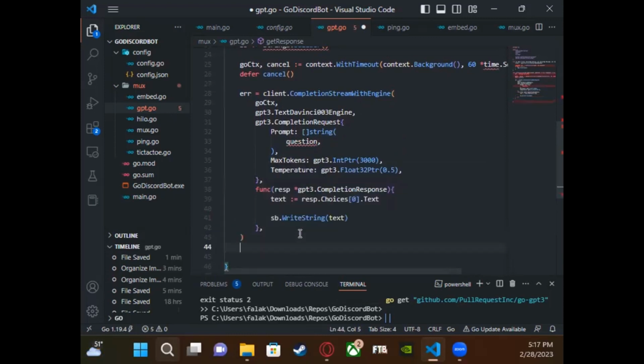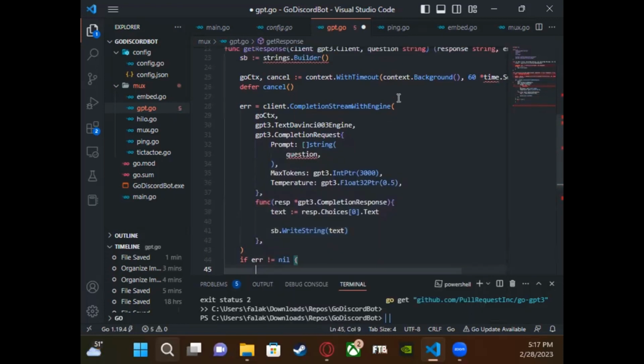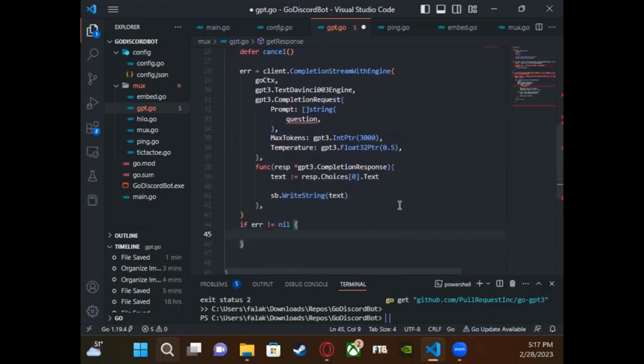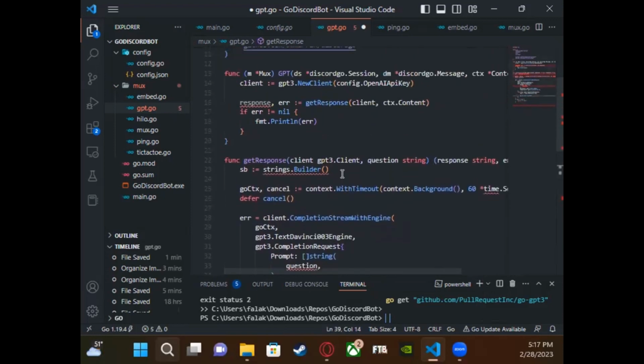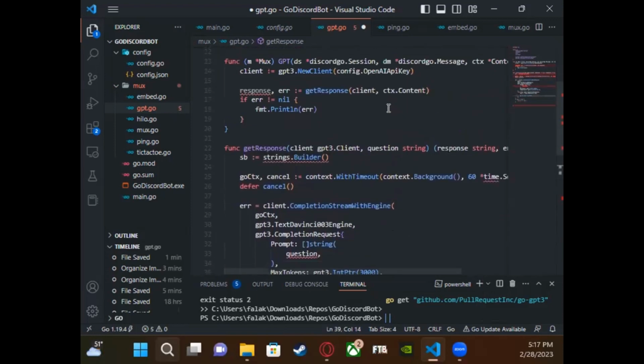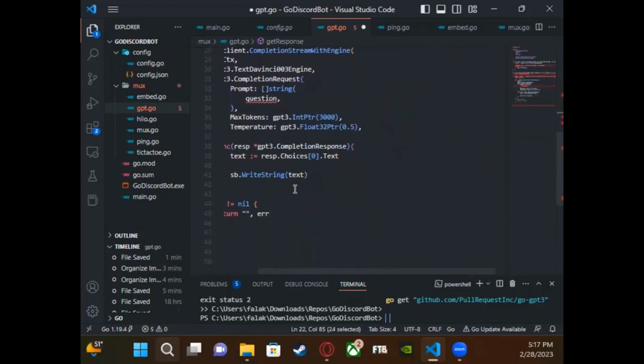Okay. And this whole function right here returns an error if something went wrong, so we're going to have to check for that. We'll just say if err != nil, something went wrong. But in our case, we don't want to print it out like normal because we have a function that returns something. So if something went wrong, we're just going to return an empty string and also the error, because our function returns an error type, right here. So if something went wrong, just return the error and let it handle it.